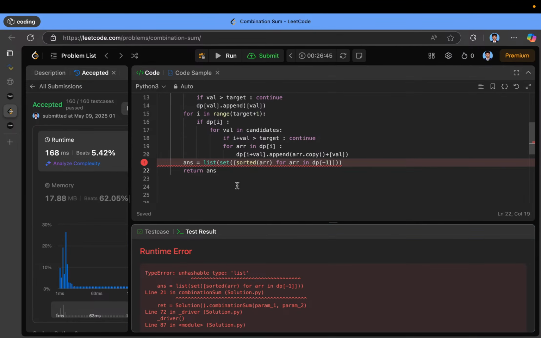Oh my god. Unhashable type: list. Okay. What I have done: for arr in DP[target] minus 1, sort that array and then make a set. Okay, I have sorted, but I haven't changed it into a tuple.